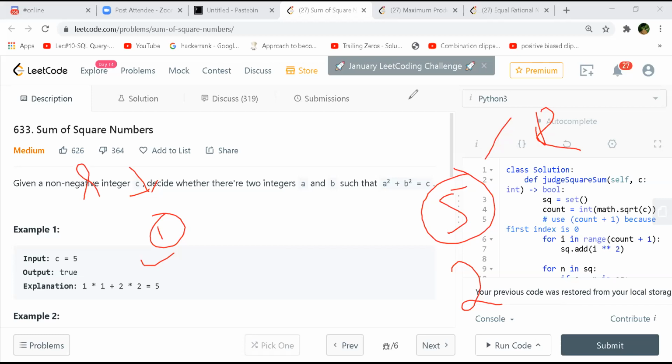But if you are getting a value which is greater, then you'll have to reduce your right. Greater, we have to reduce the right pointer. Right, yeah. So if you are doing it one by one, then you should get that value, until you are not crossing both the pointers. If the pointers cross, it means it's not possible.